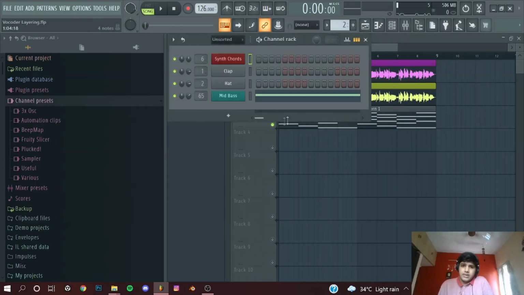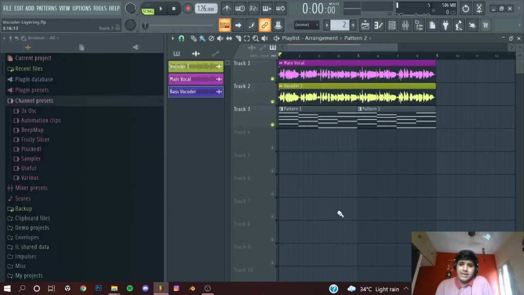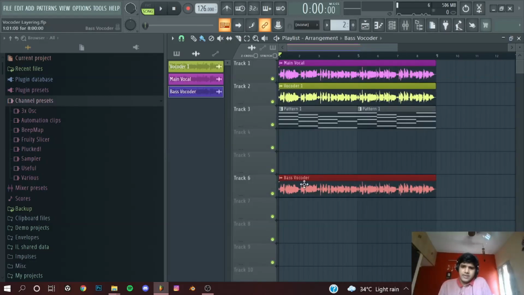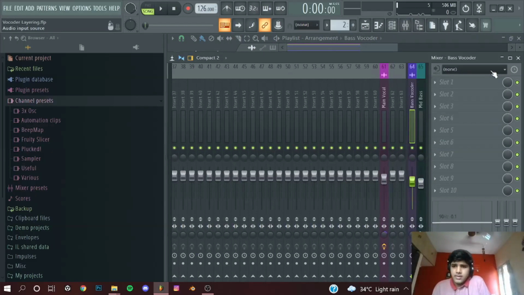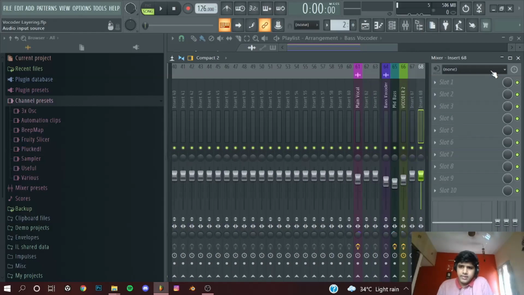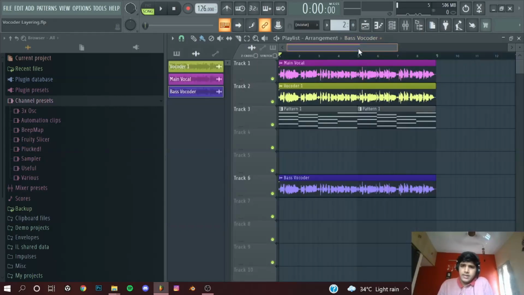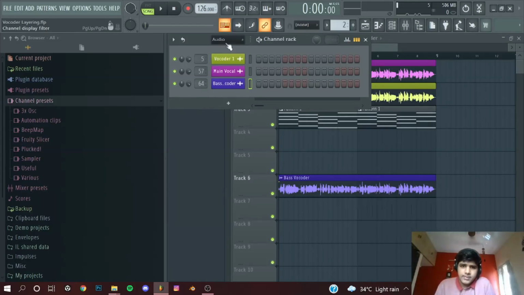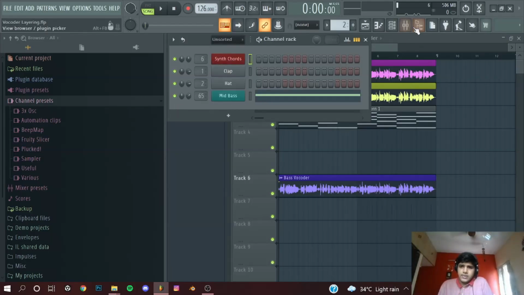Now we can add a secondary, more bassy mid bass layer, and for that I have the same vocal and just renamed it as bass vocoder. I'm assigning this right here, and so now this is routed right here, and the mid bass is routed right here.